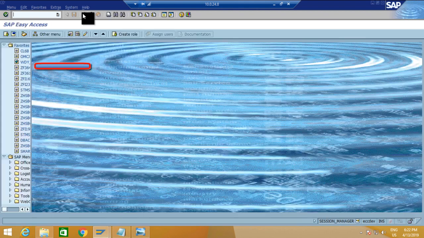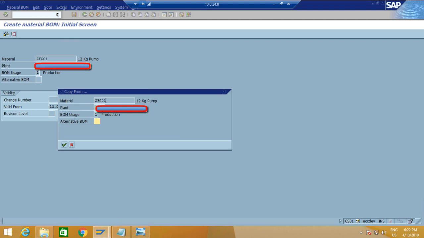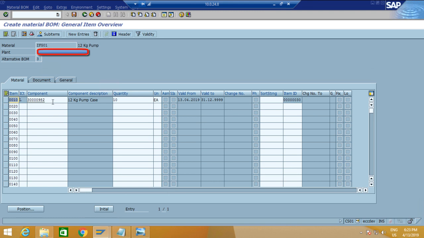So by copying a BOM, that's the second thing. Go to the same T code and enter the finished good that you want to create a BOM for. You can click copy, and here you can give the copy from material. See, you can change which alternative you need to copy. Let's say one. Okay, I press like this. Now I'm inside. It's asking which component I should get from this selected BOM. I only need this one. If you need both, you can highlight both items. I only need one, and I select copy item. See, now it's copied. Now if you need it, you can make any change or you can just save it. That's the easy way to create a BOM if you have similar BOMs existing in your system.